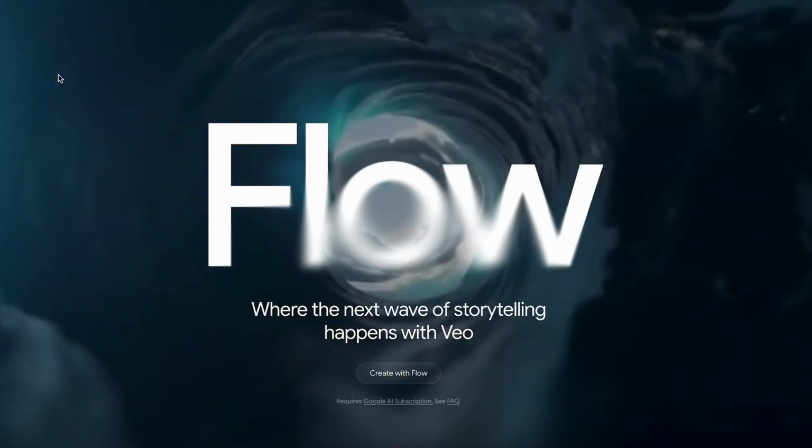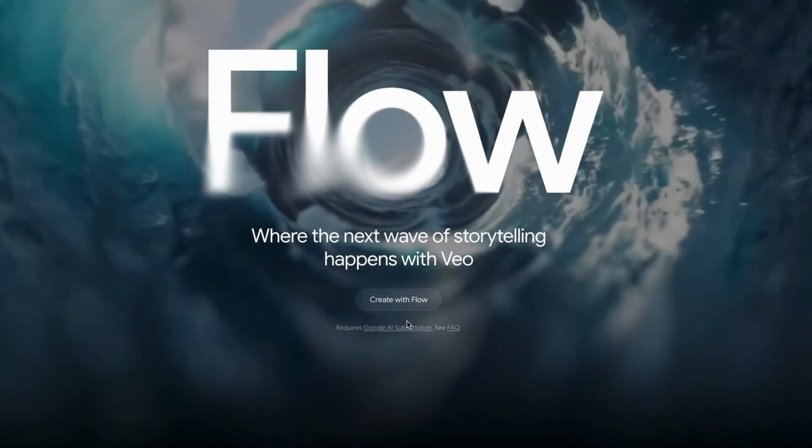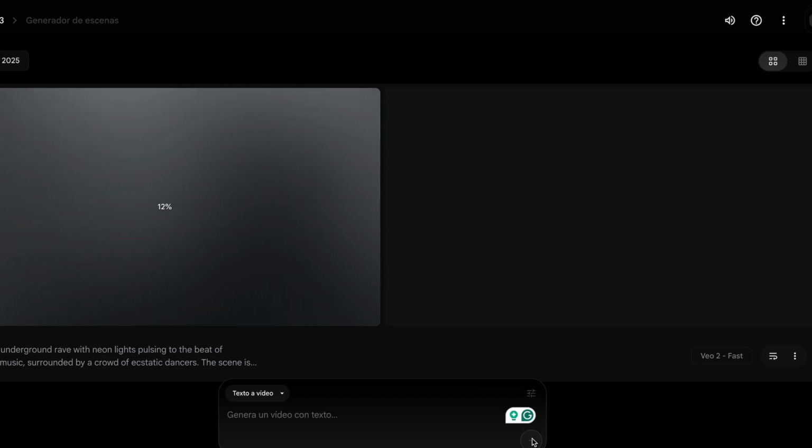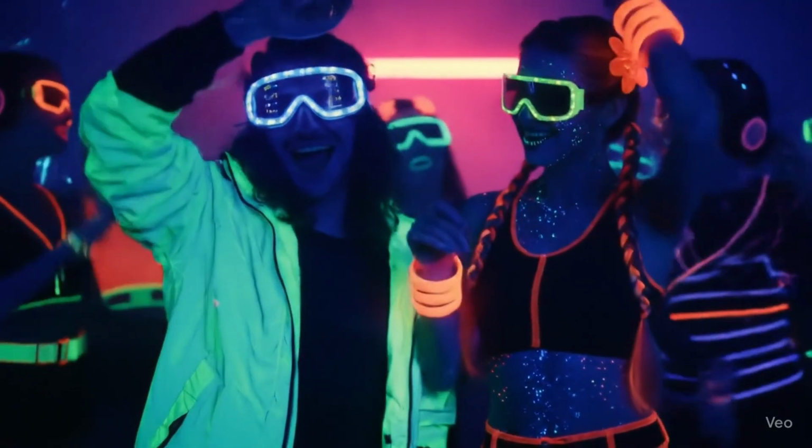A powerful combo that's changing how we animate forever. So I want to talk about Veo 3 because I've been recently experimenting with it. Veo 3 is Google DeepMind's new video generation tool. You give it a few images or even text prompts and it creates a super smooth video.